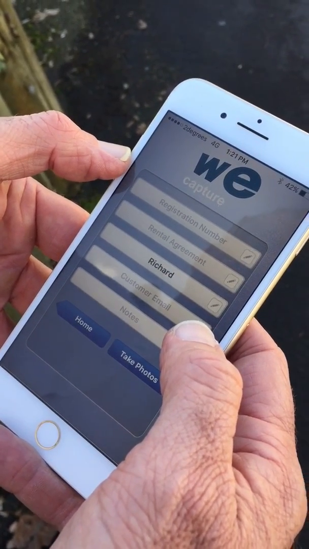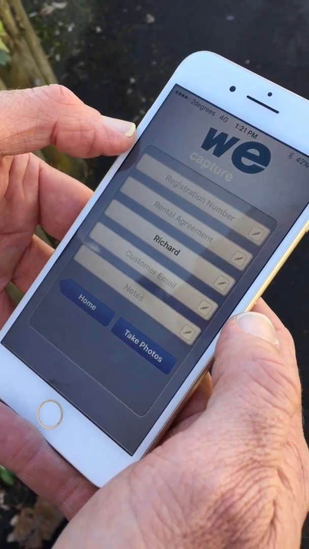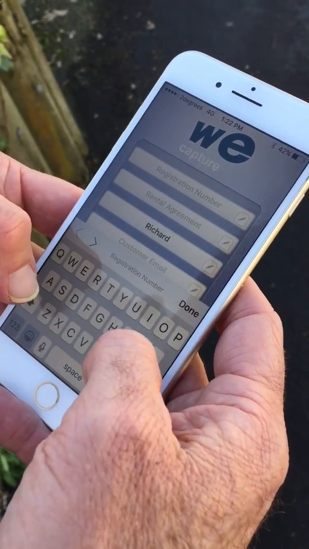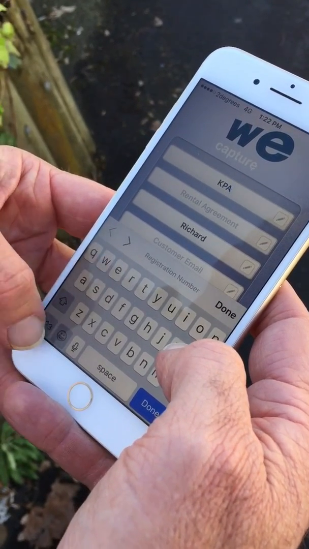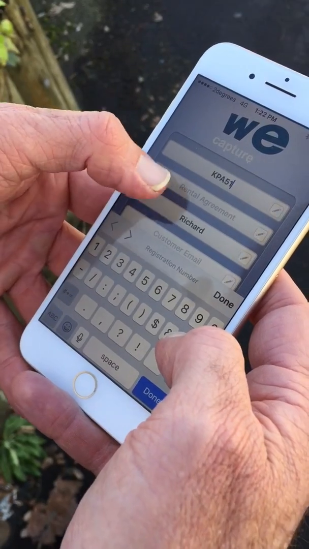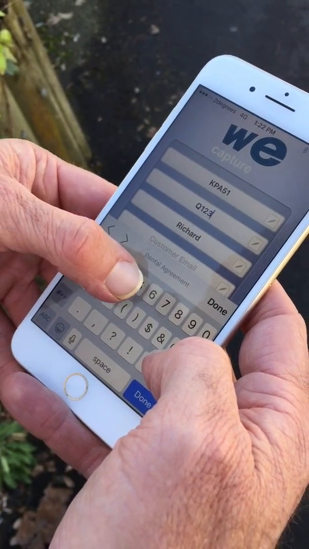So what we're going to do is a demonstration series of photos. We'll start, we'll put in the registration number, rental agreement number we don't have, so we'll just put in a test one.